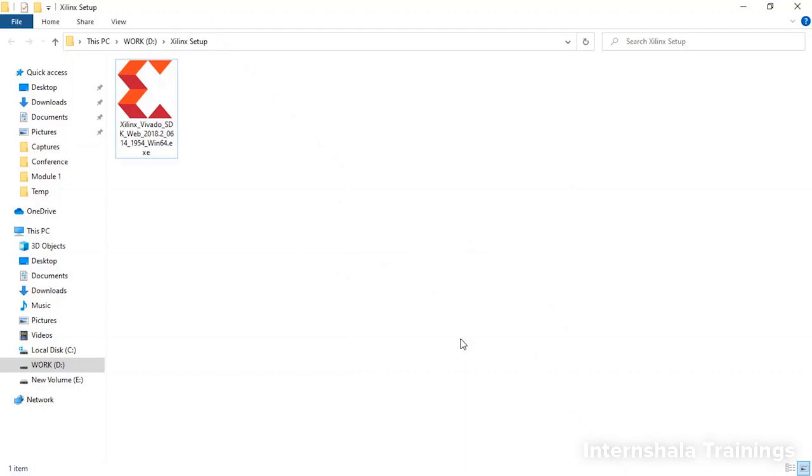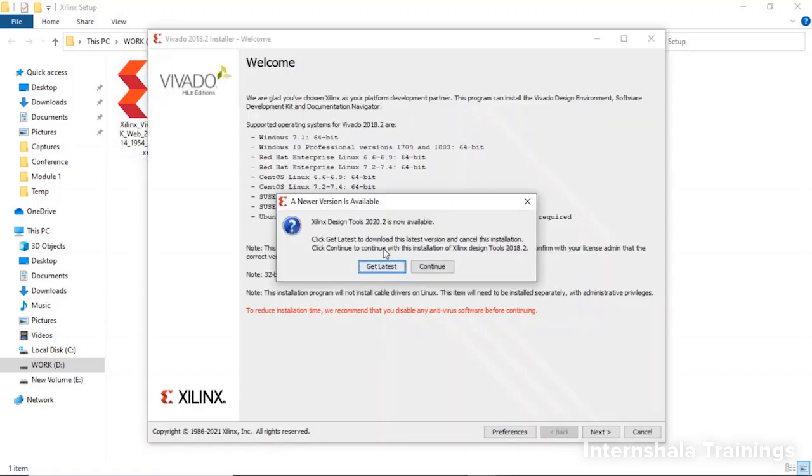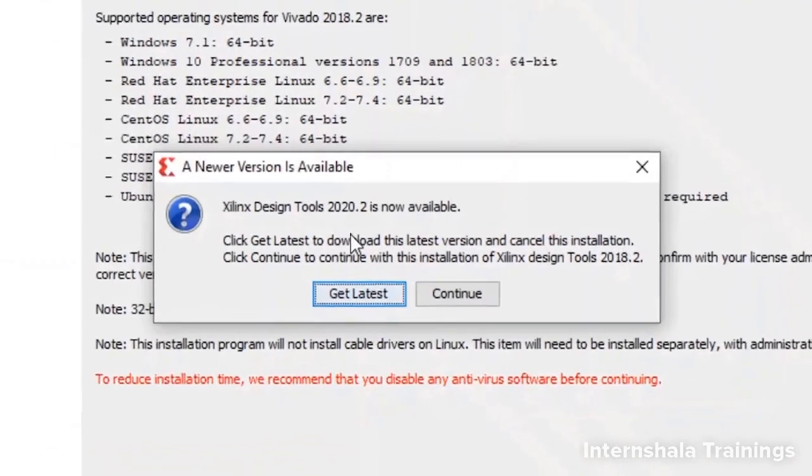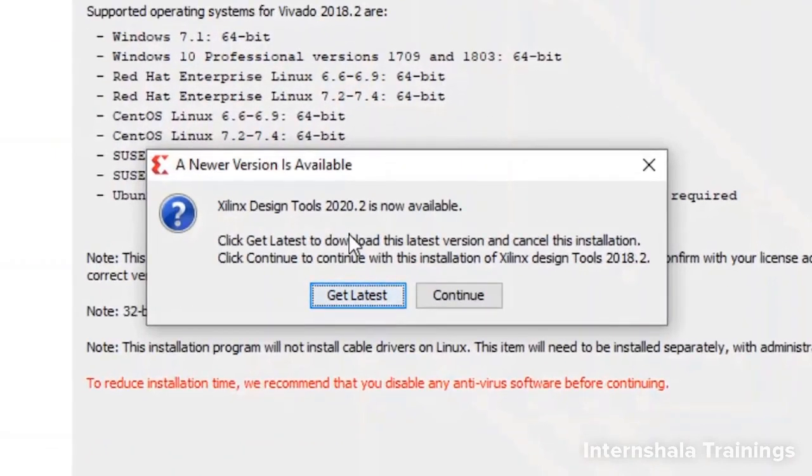It is going to take time. So if your machine is little bit slow, do not think that nothing is happening. Okay? If you want to cross check if something is actually happening or not, you can open the task manager and you will see that Xilinx installer is running there. So it took a while for me for this installer to appear. Now the first thing that the installer will ask you is that there is a latest edition available.